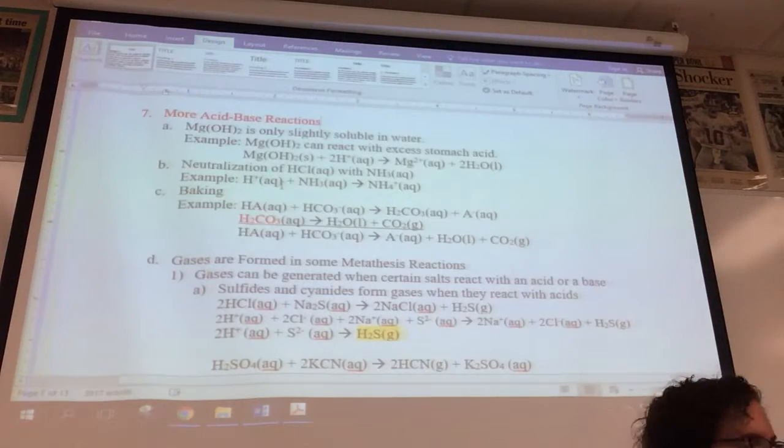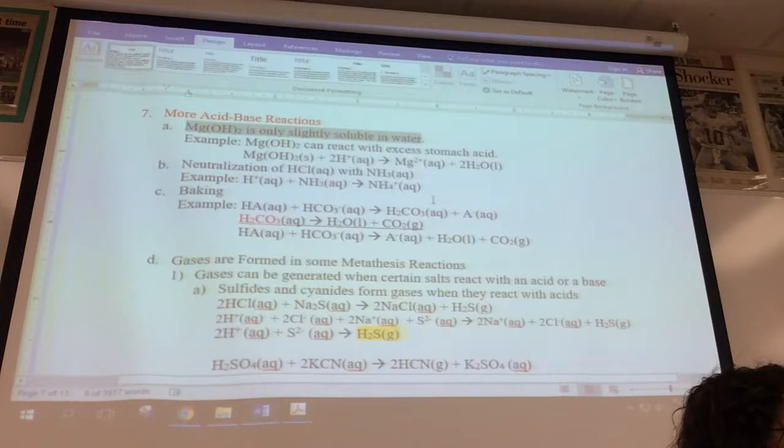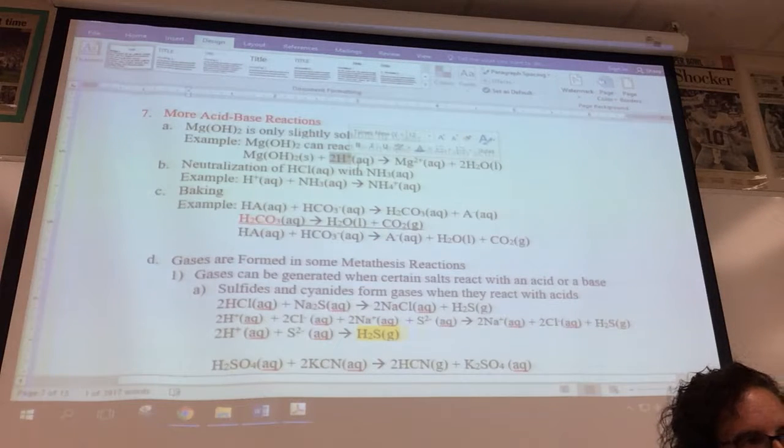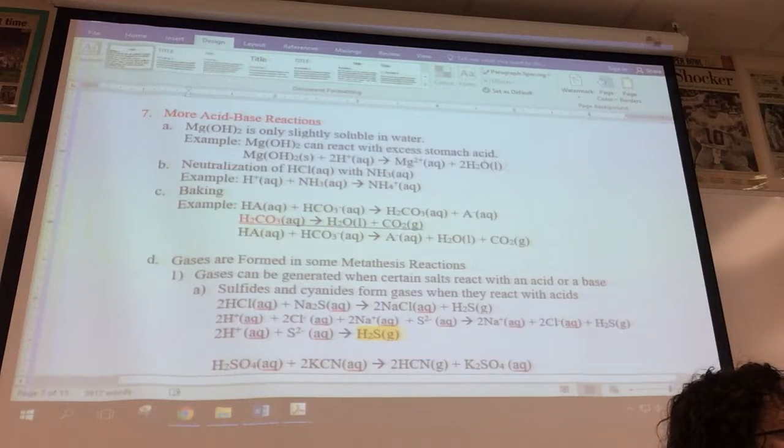Some of these reactions occur in your kitchen, some of them occur in your stomach, etc. One of the things you can look at is magnesium hydroxide reacting with acid. Magnesium hydroxide is weakly soluble. It reacts with stomach acid. Inside your stomach is hydrochloric acid, so it reacts with proton to generate magnesium ion and water. And so you're generating a salt essentially that will help neutralize the acid in your stomach because it won't be that acidic or basic.